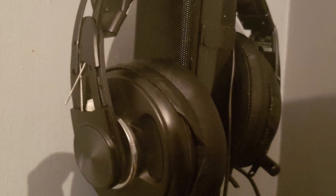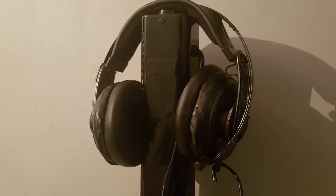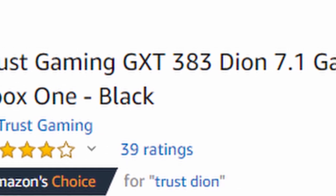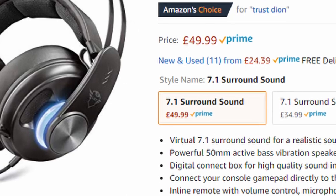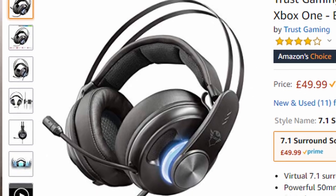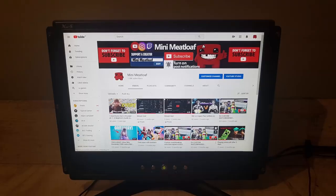For the headset, it looks a bit tattered — maybe a bit worse for wear. I may have had to use some super glue on the headset just to keep it running, but it was fairly good before I battered it. That would be the Trust Gaming GXT 383 Dion. It has 7.1 surround sound and comes with a little box for the surround sound — you don't even have to use it, you can just use it like a normal headset. It also has very good mic quality; that's what I record all of my videos with. I do recommend it, especially if you want a cheap all-in-one headset and mic solution. The headset will cost 60 euro.